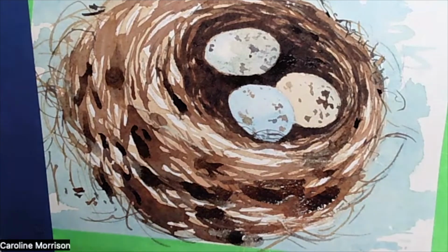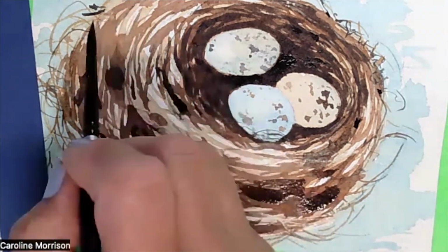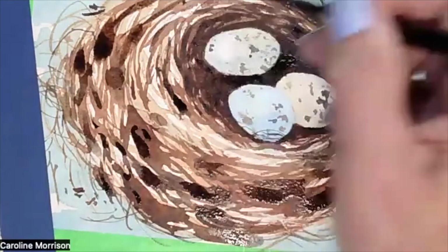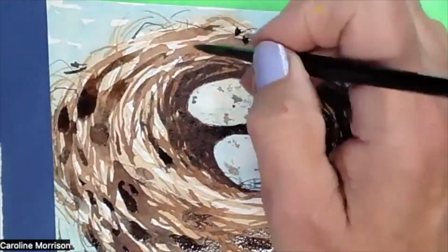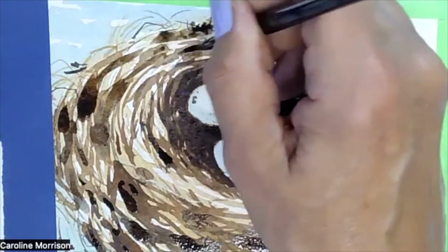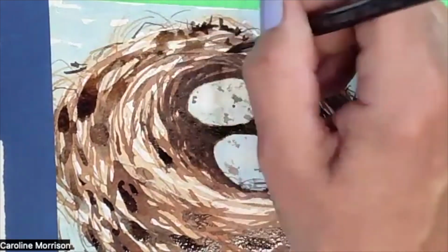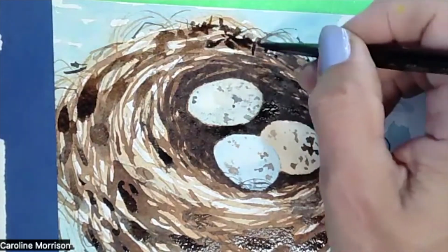Down here, I want to add a little bit more burnt sienna to the mix, warm it up a little bit. Just put a bit more around here. There's quite a bit of moss here too, so I can wiggle my brush in here and do that kind of mossy texture by wiggling my brush a bit more. This side has quite a bit of that.